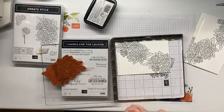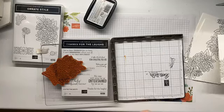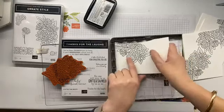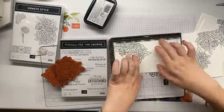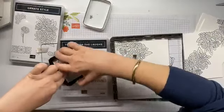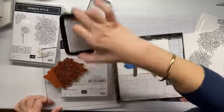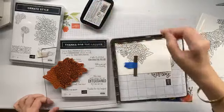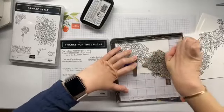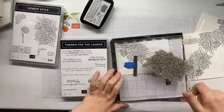I've posted a number of cards using this stamp set — I think I've got one more card up my sleeve that I've sent out to customers. I want to wait until probably mid next week to share it, because I want my customers to have got the card in the mail and enjoy it in their hands before I post it online.